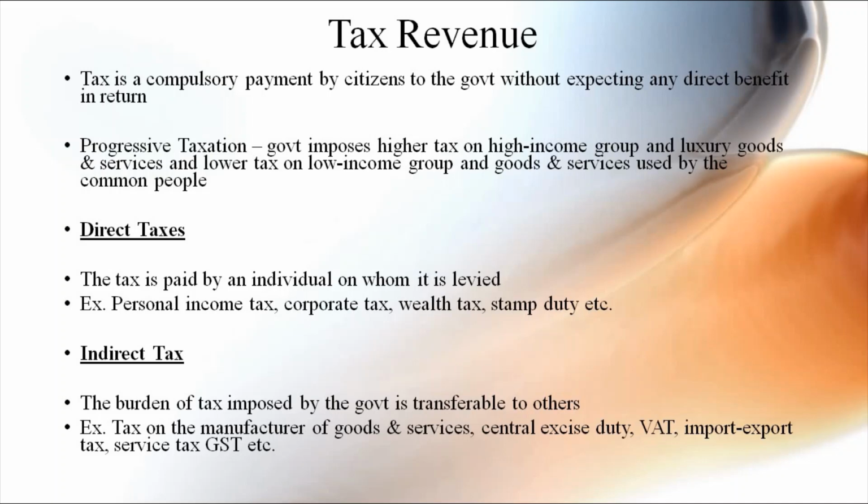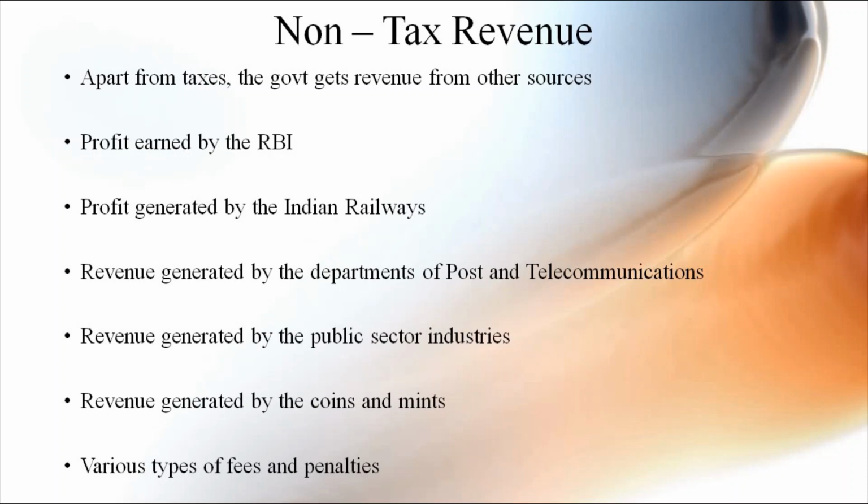Next we have to move to non-tax revenue. Very important, students. See here, apart from taxes, whatever the government collects, other than that, the government gets revenue from other sources. Which are the other sources? So what is non-tax revenue? If they ask what is non-tax revenue: apart from taxes, the government gets revenue from other sources. They are called non-tax revenue.